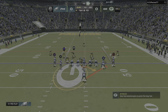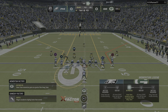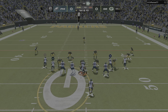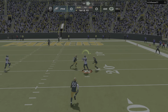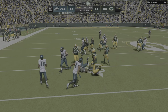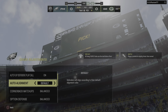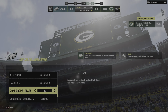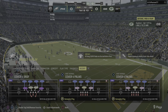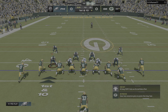So in the Packer territory now, here's first and 10 at the 45-yard line. They'll stick with the passing game as he looks to throw. Into a double team, and it's intercepted. Picked up by Darnell Savage. And the Packers are going to get the football here as he gets this up to the 38-yard line. So good starting field position for them here as they come up first and 10 at their 38.